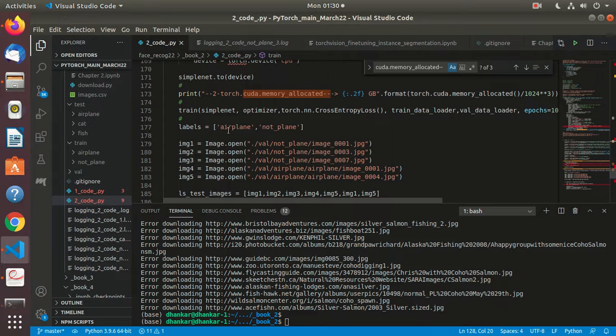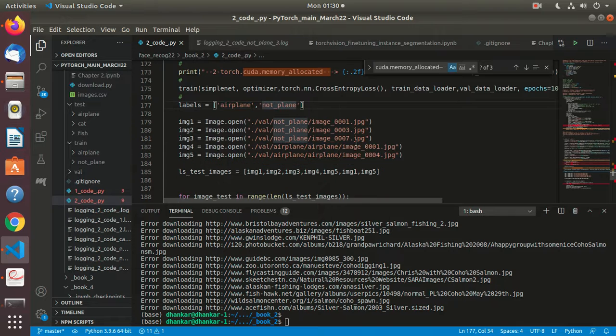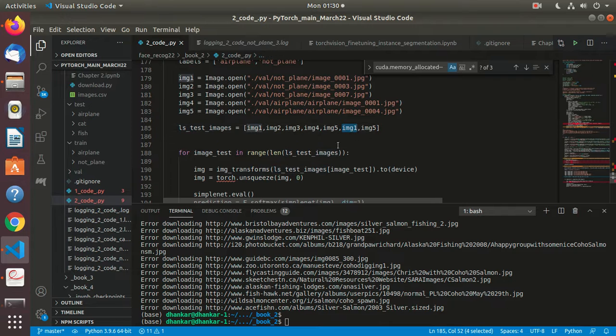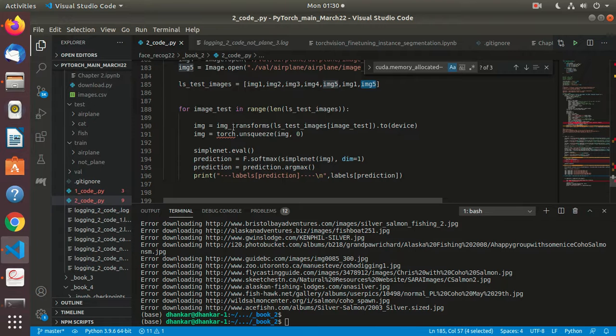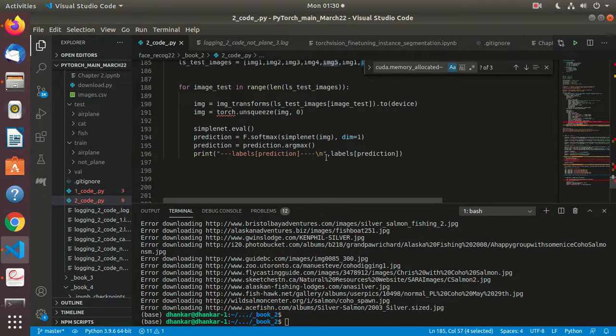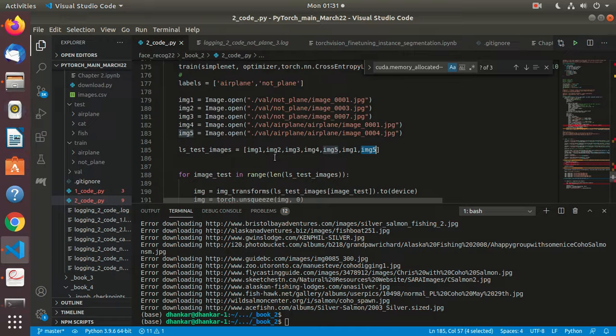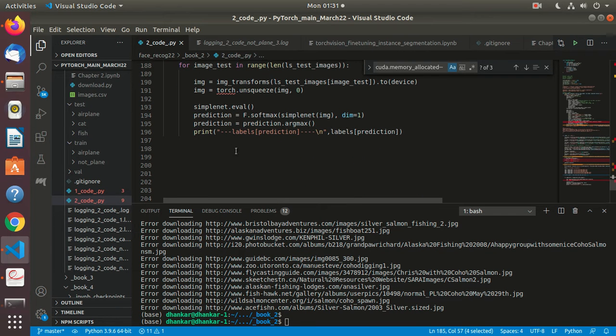So over here in the labels they are mentioning two classes, cat and fish. I have airplane and not plane. So there are five sample images that I'm picking up, and I have just shuffled those images twice thrice within this list so that I have a small list to quickly test the code, and then it prints out saying whether it's an airplane or it's not a plane, right? So airplane or not a plane. So this is what it is. It's extremely simple code, and like they call it the simple net. So yeah, I was running it here.